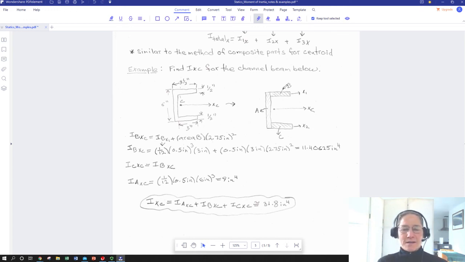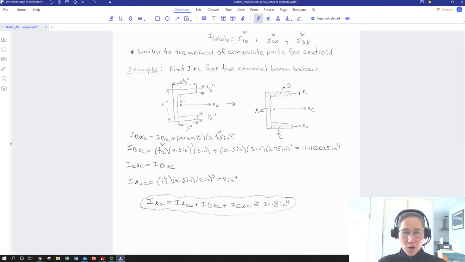So basically notice, just to compare some terms here, we're looking at basically the total area distant from x sub c. Notice that the value for B and C, even though these were smaller rectangles, their moment of inertia about x was much bigger because of this parallel axis offset, this 2.75 inch term here.